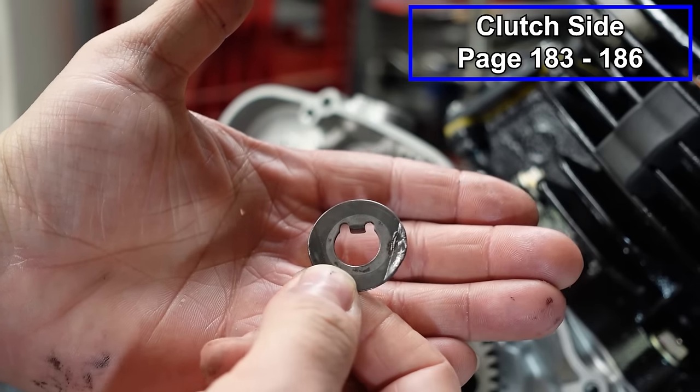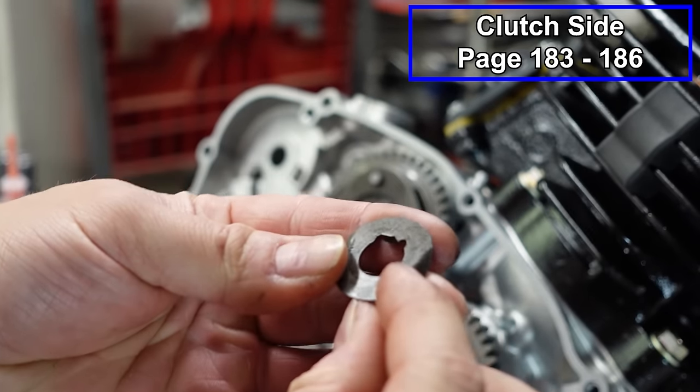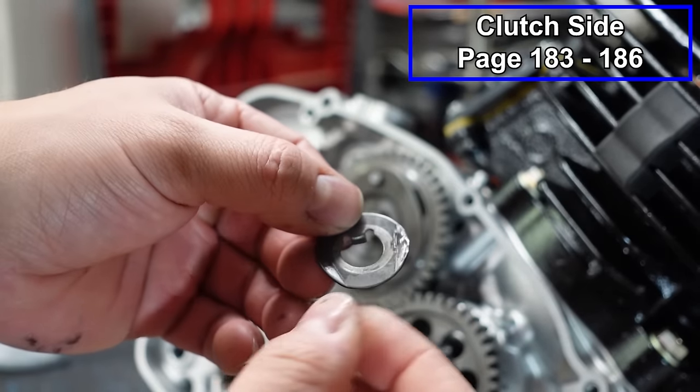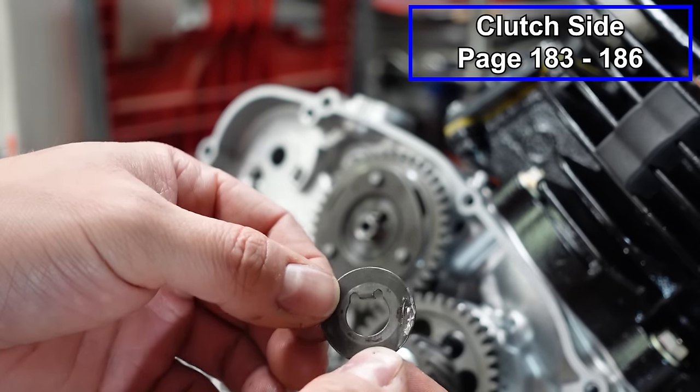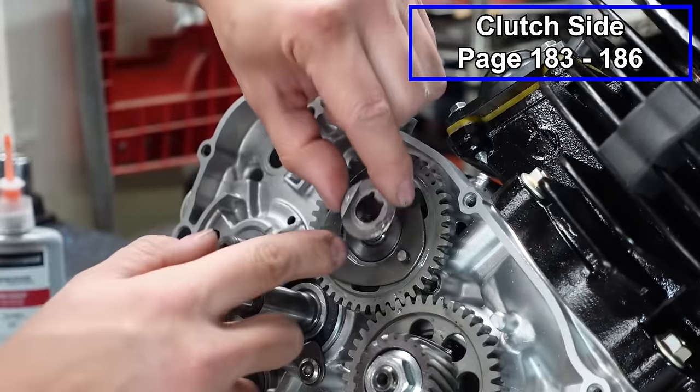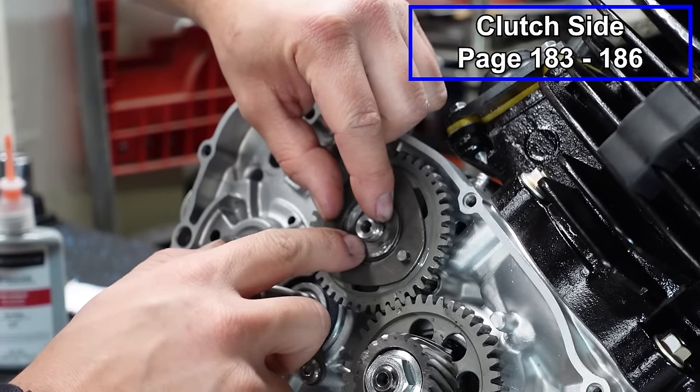Now we've got a small locking washer. There's a small tab that's gonna go in the keyway that keeps them from spinning. And then once we're all tight, we're gonna bend up these tabs. It'll lock it down. And you can see this is a used one. You can get away with reusing these. If you have to, replace it. So put that in place.